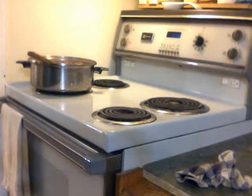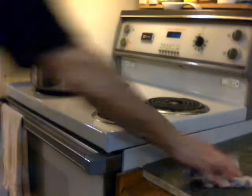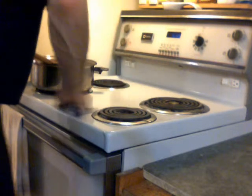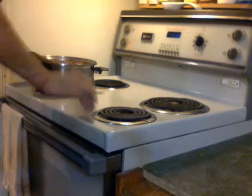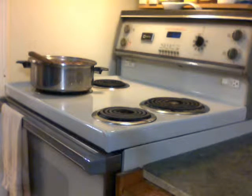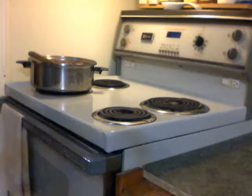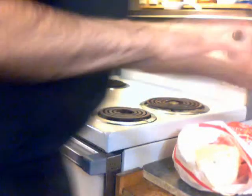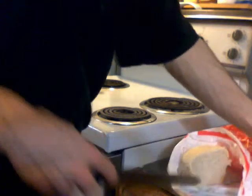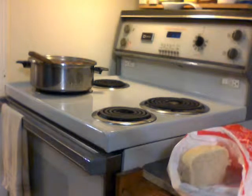Just going to put this away. Wipe this real quick here. Now, I like garlic bread with this, so I'm going to grab some. Usually it's enough time for me to eat. Now, if you've seen my videos for bread, you'll know my bread. Alright, so I'm just going to actually make one slice. I also like rice with my chili, just plain white rice on the top. I'll show you, I actually have some on my wood stove in the back.